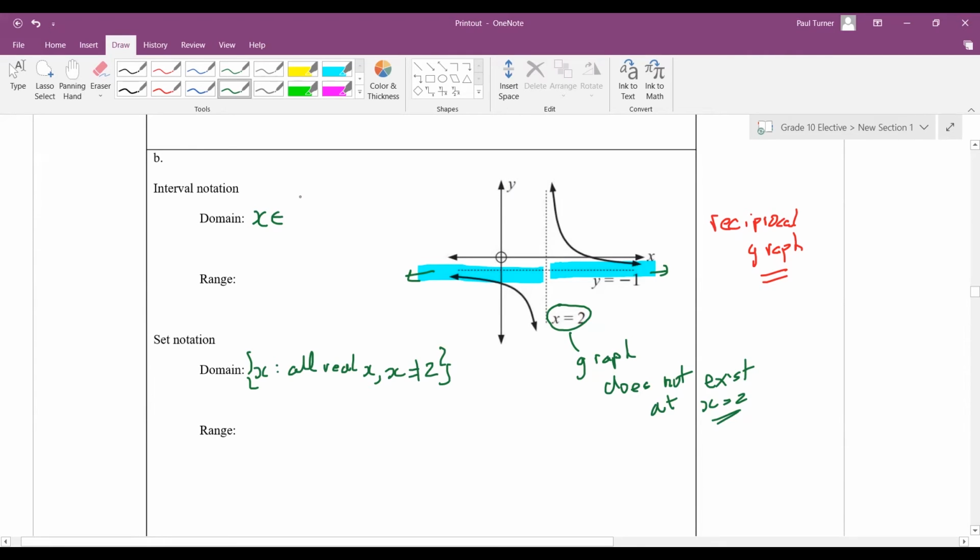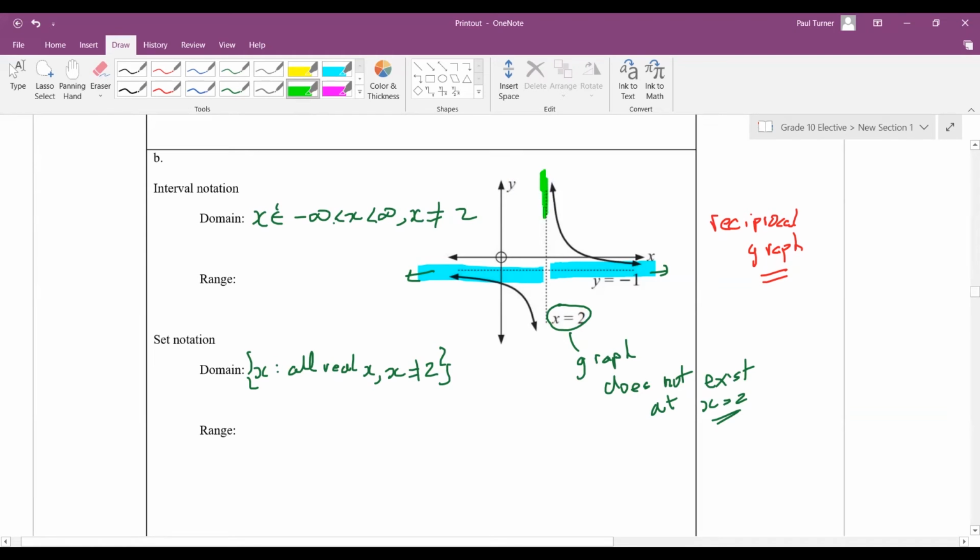Here, how do we write it here? Let's see, there's a couple of ways to do it. I can't remember what's in the answer key. You could actually do it like it's written here. Or you could write minus infinity. You can check the answer key. I can't remember what I wrote there. X infinity, X cannot equal 2, something like that. You could do that. So all real X except X equals 2. All right, and the range is done a similar way.